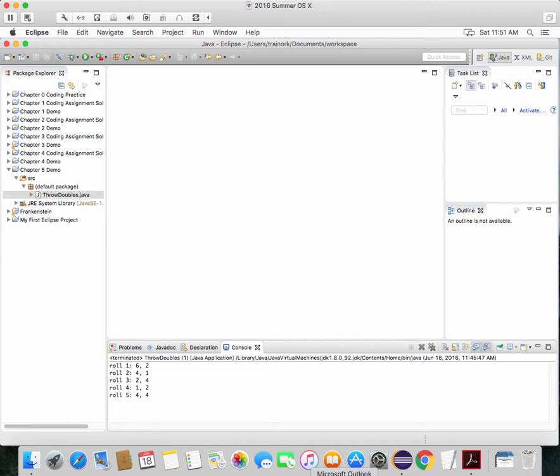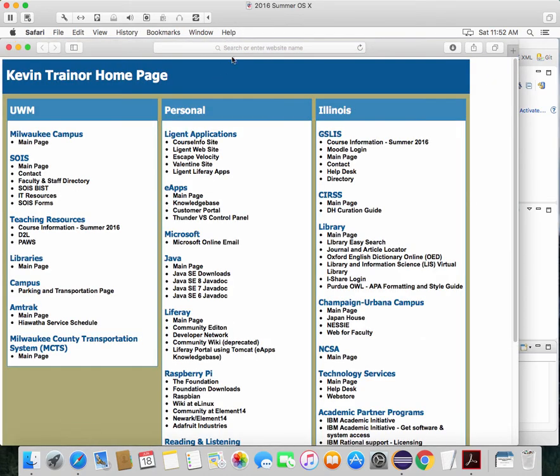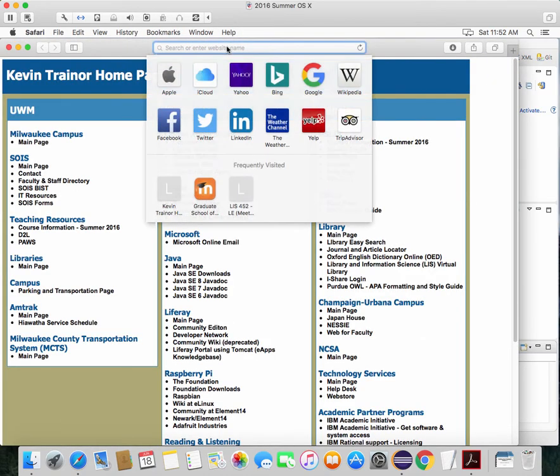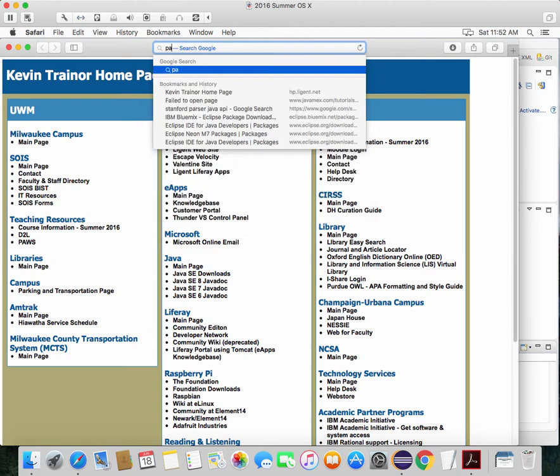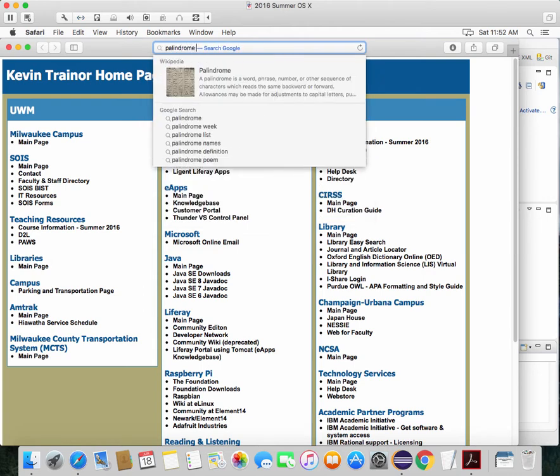One of the things that we've learned recently is how to start taking control of and exploiting the Boolean type. We're going to do that by testing character strings for palindromes. So let's begin by taking a look at Wikipedia and finding out what a palindrome is according to them.